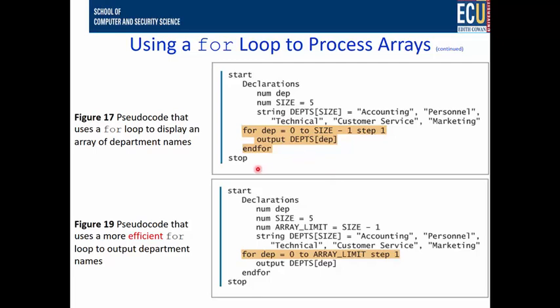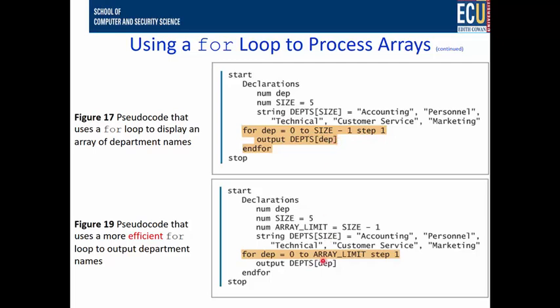So these are the two pseudocode examples of using a for loop to traverse arrays. If you look over here, this DEP is a variable, and it goes from 0 to size of array minus 1. Okay, because we are using this as a subscript index, and especially in the VB script language, if the size of the array is given as 6, it means the index will go up to 5. So that's why it's minus 1. The important thing is we need to remain in the bounds, and then increment the variable, and we are printing the value which is stored at the specific index of the array.